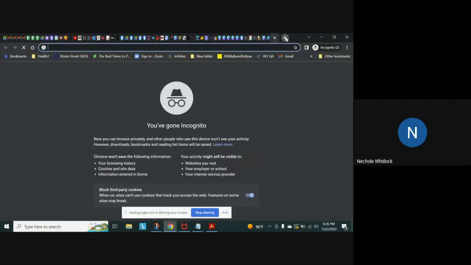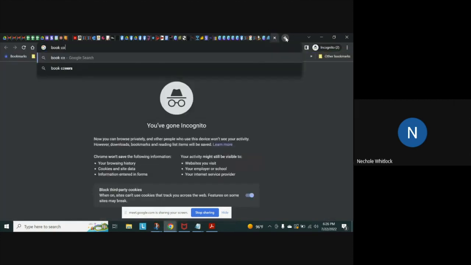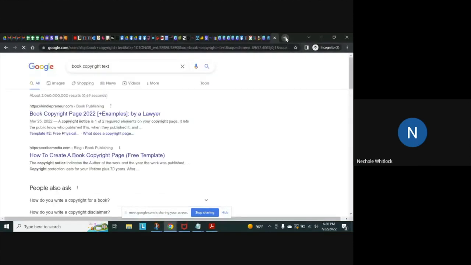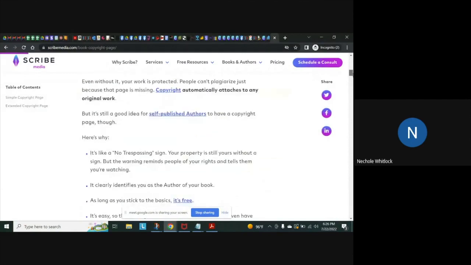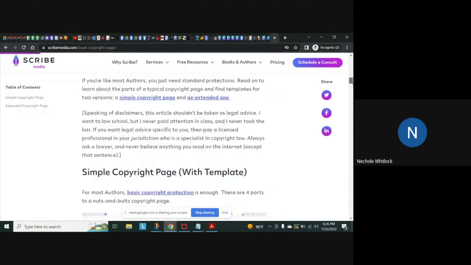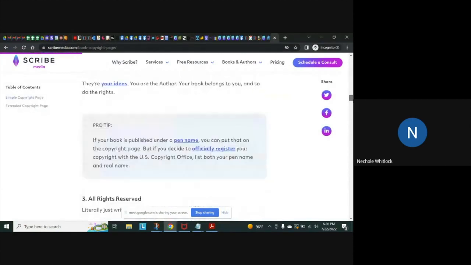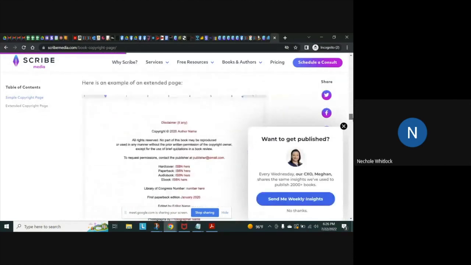So if I want to go get, what, necklace copyright? We're going to have catfish for dinner. Tomorrow we'll have catfish for dinner. Okay. So I can grab from Scribe Media the template text that I want to add to the inside of my book, if I've gone through the process to be able to add it.